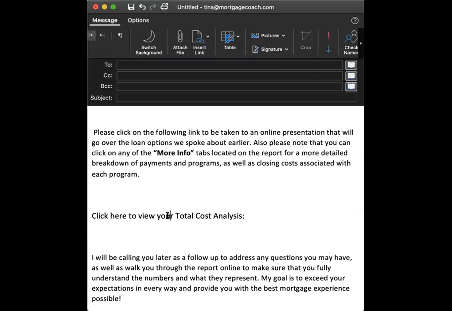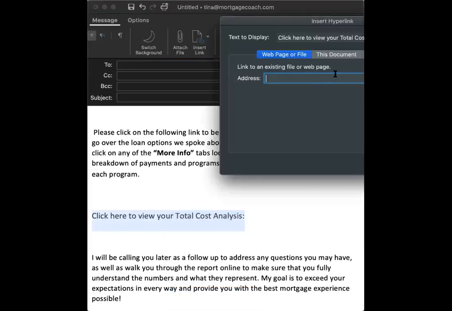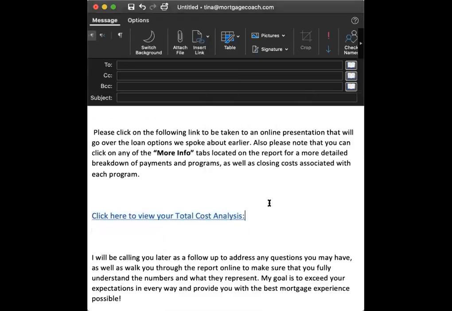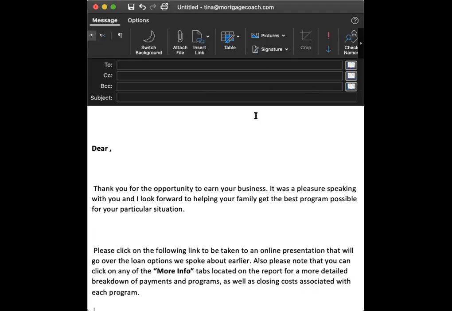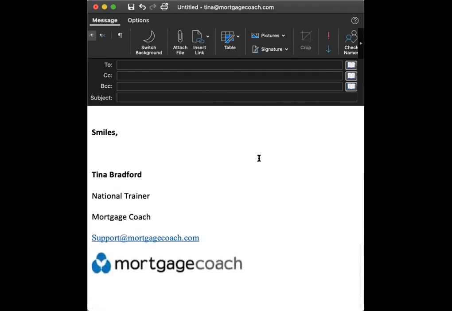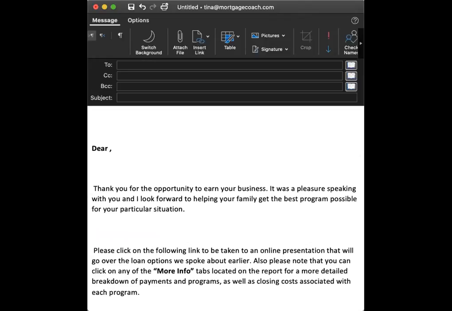So click here to view your total cost analysis. I can highlight it, set up a hyperlink in there by quickly adding that address. There's a hyperlink. If I want to add a photo, I could do a screenshot, pull over a photo in here, but I'm not having to find or dig through to find the templates. It's just right there under my signatures. There is no limit to how much information you can put into your signatures. So I include full emails when I do that signature. So that's just a little quick trick that you guys can use.